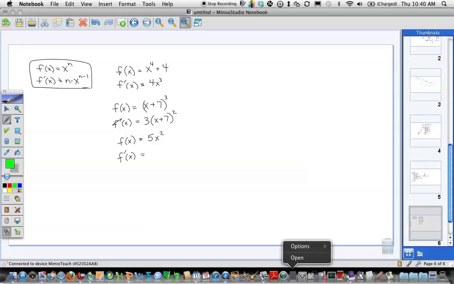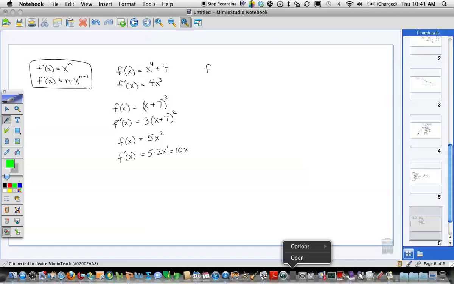So it seems like the 5 will still be hanging out there. The 5 will still be a part of the slopes. You're going to have to multiply the slopes by 5 too. And then we would do our normal power rule. Bring the 2 down in front, drop the power. So your answer will be 10x. So the lesson to learn there is, and it makes sense with slopes, you got a number just sitting out in front of a function, it just stays there. You do your normal power rule. You bring the power down in front, and so forth.